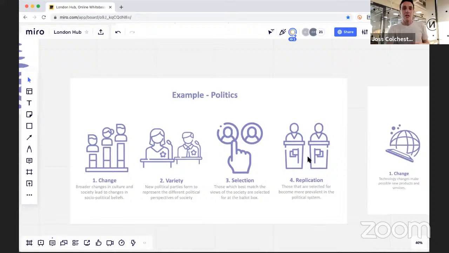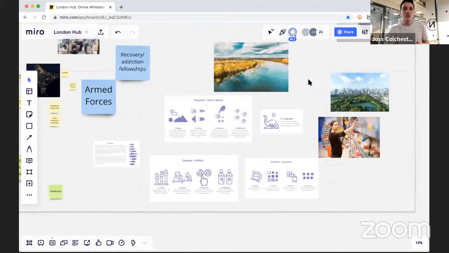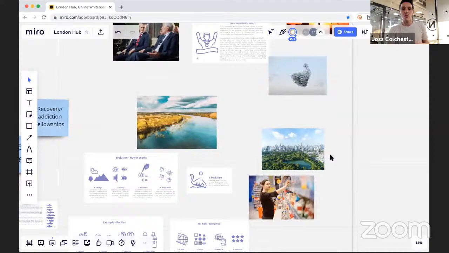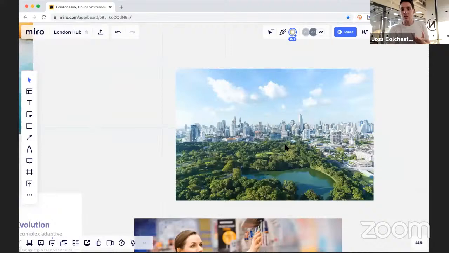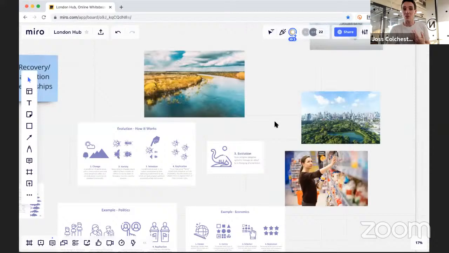generalized. And it's how complex adaptive systems evolve over time. How our infrastructures, how our technologies, how our economies and so forth, how our societies and our cultures and so forth change on the macro level.